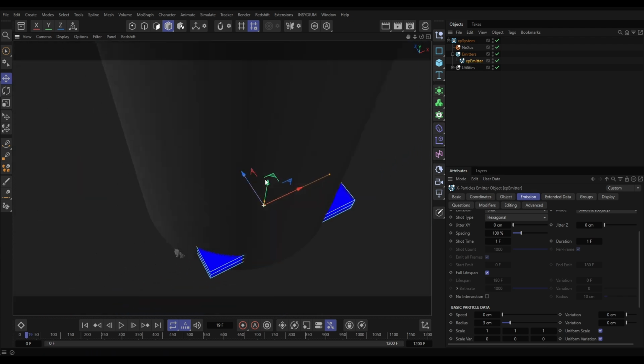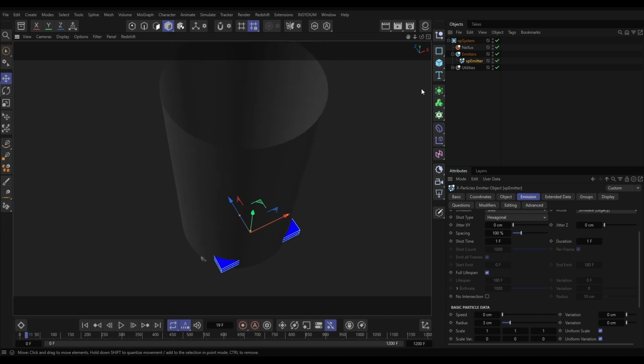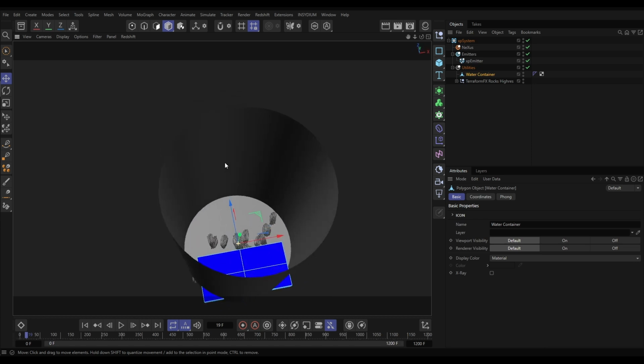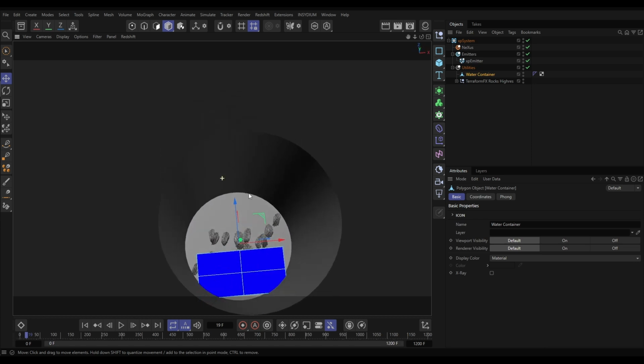The other elements of our scene here, we have our cylinder. Let's go to the utilities folder. We've got this cylinder which is called water container. So this is just a default cylinder that's been resized, made editable, and we've deleted off this top set of polygons, which makes our container.